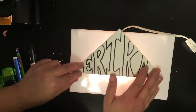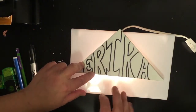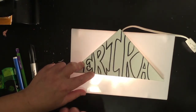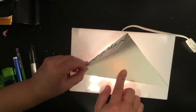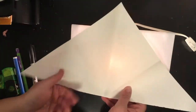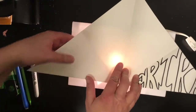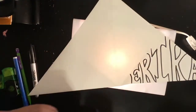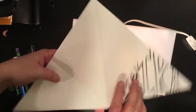So I have my name traced out. Our original folding, we folded it 3 times. So now I'm going to unfold it twice. 1 and 2. I'm gonna flip it over. You saw me flip it over. So let me do that again because that seems to be a problem. A lot of people are getting tripped up at that step.